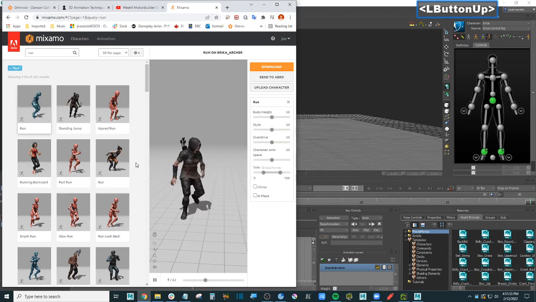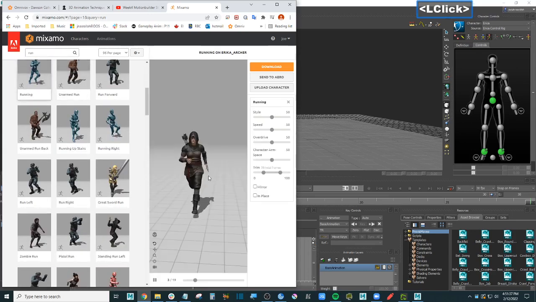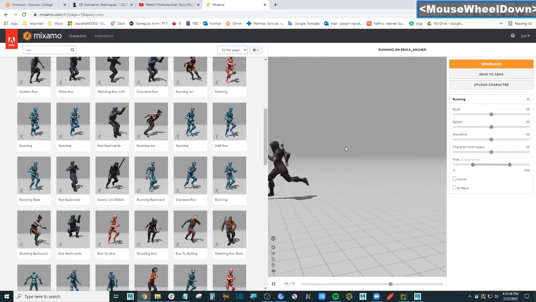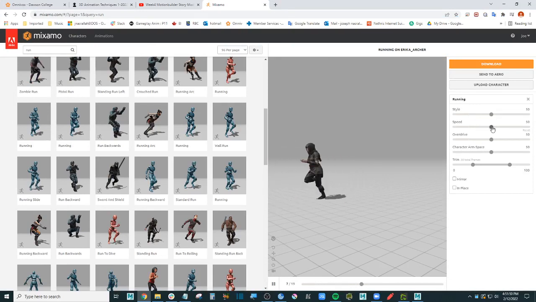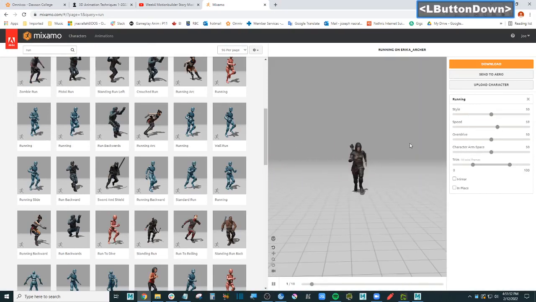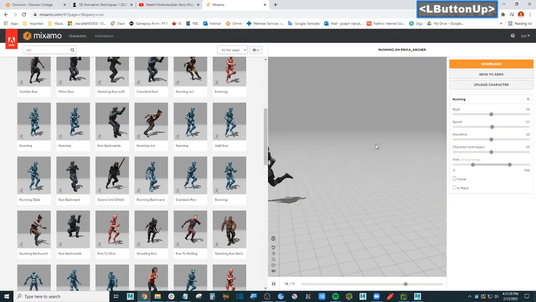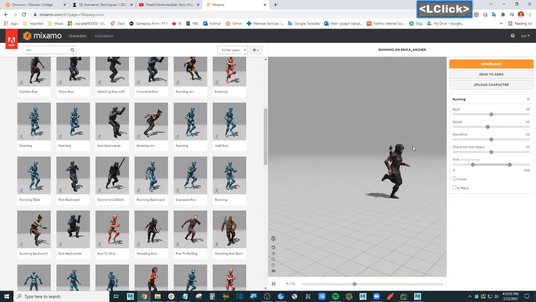It's kind of a strafe run, so we need something more dynamic. This is nice. It's not fast, and it's kind of a jog. So you can increase the speed here, right? If you guys remember. So you can try something a little bit faster, or just keep it the same. Actually, I want to show you how to speed it up in Motionbuilder. I'll show you how to do that.